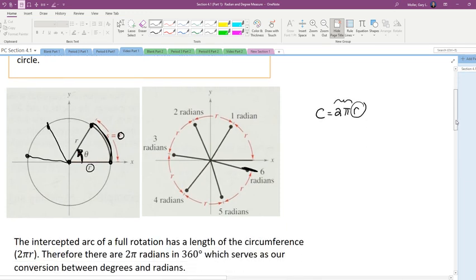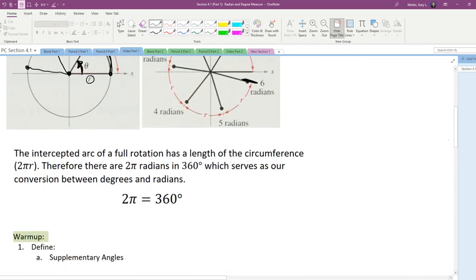So, long story short, we know that 2 pi radians is equivalent to once around the circle, which is equivalent to 360 degrees. All right. And by determining this, we have now figured out a conversion factor. So we need some way of converting from one unit measure to the other, just like we need a way to convert from inches to centimeters, from metric to standard. We need a way to convert from degrees to radians. And one complete circle is the way we do that. So 2 pi radians equals 360 degrees.